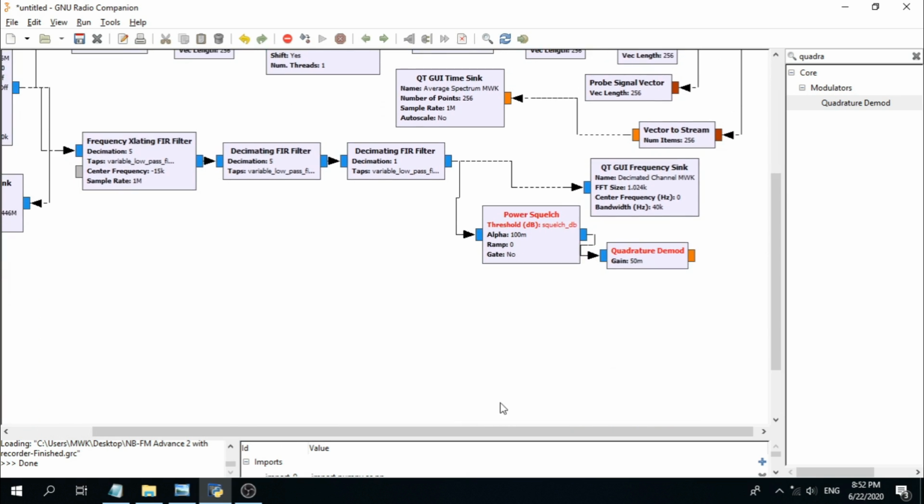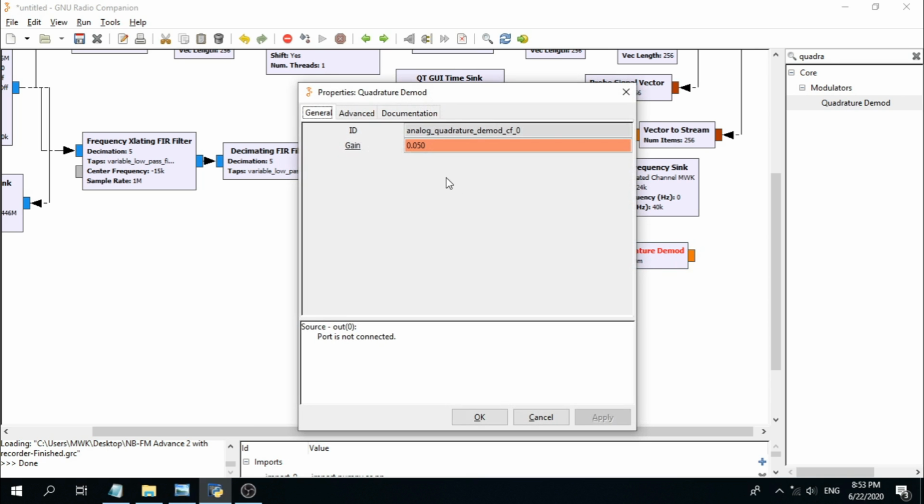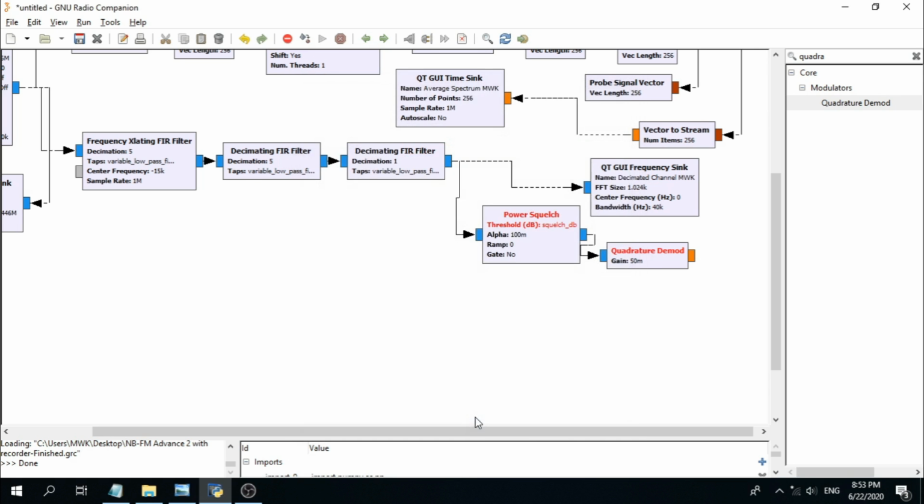Okay, no problem, I will define it. Okay, here in quadrature demod, make sure you put the gain as 0.050. Okay, let's put it here. It's good.